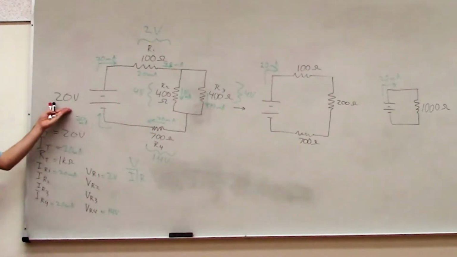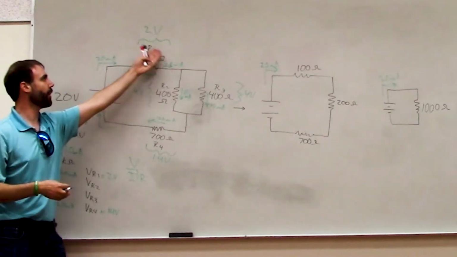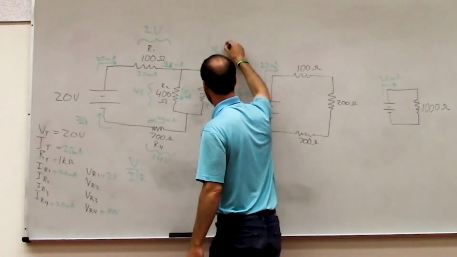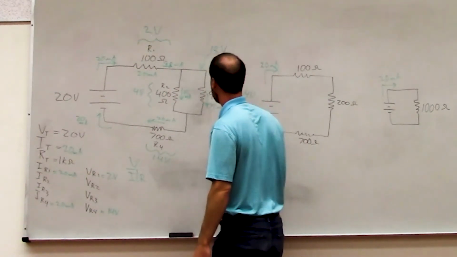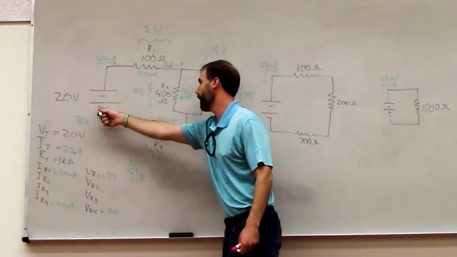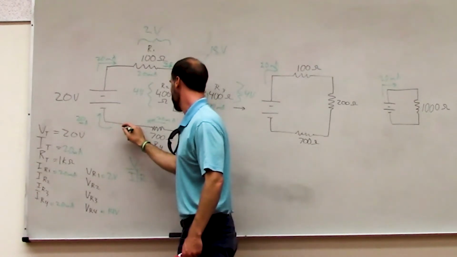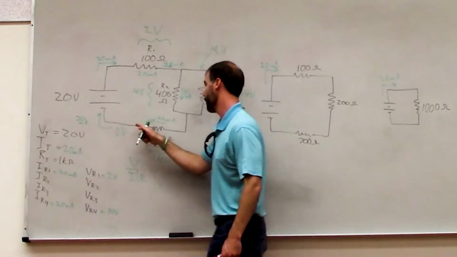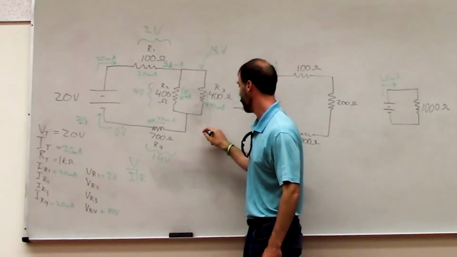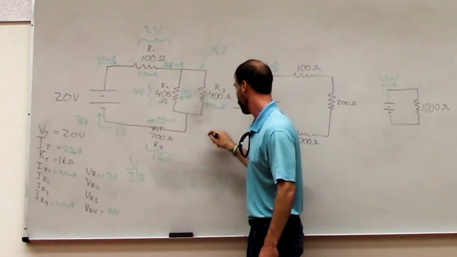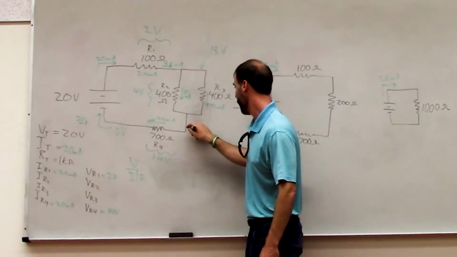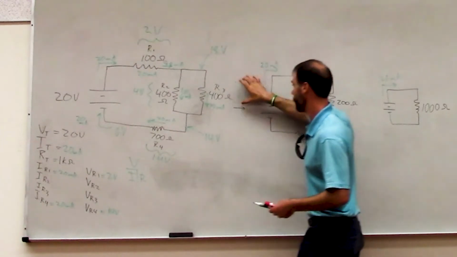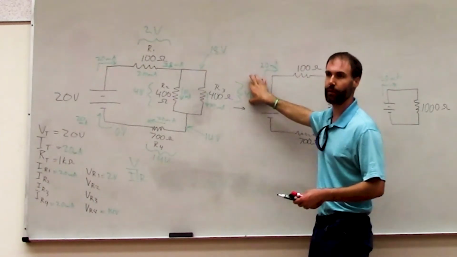Equivalently, you could say that this is 20 volts and you're going down by 2 volts. So you must have 18 volts there. Here you have 0 volts along this wire, and you go up by 14, so you must have 14 volts there. So the difference between these two is 4 volts, right? So that's another way of seeing that you have 4 volts there.